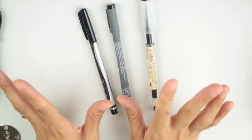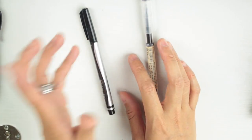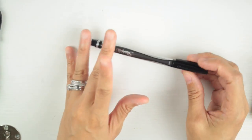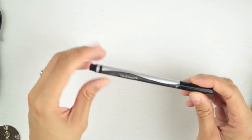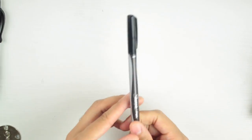So my favorite pen out of all of these is the Sharpie pen. I'm going to link my first video below to see what my previous favorite pen was. You don't have to agree with me — if you're a pen fanatic, please tell me what pen I should try. This is just the pen I reach for. It's on my desk and I don't feel the need to grab another one, especially when I sit down to plan.